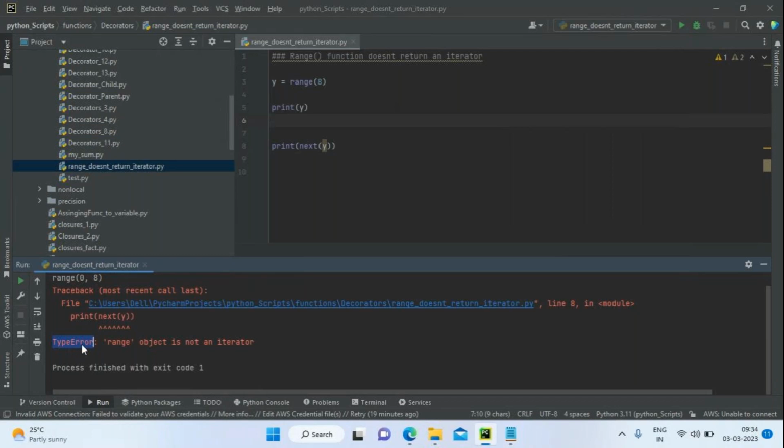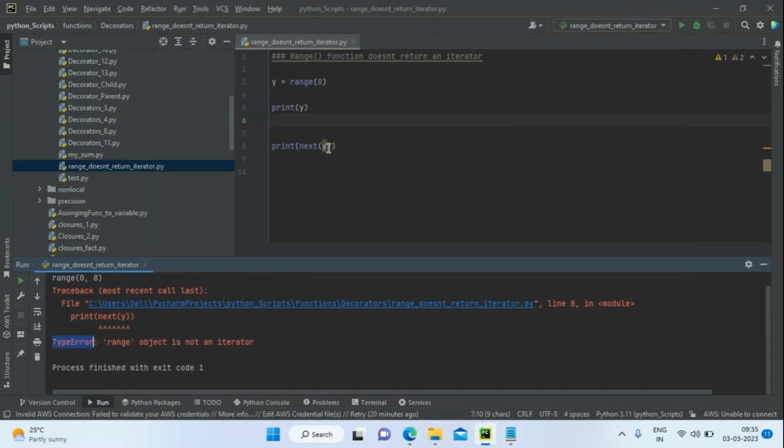If you want to convert the object into an iterator, first you have to make it iterable. From an iterable, you can make it an iterator. That's what I mentioned: the range function is not an iterator.